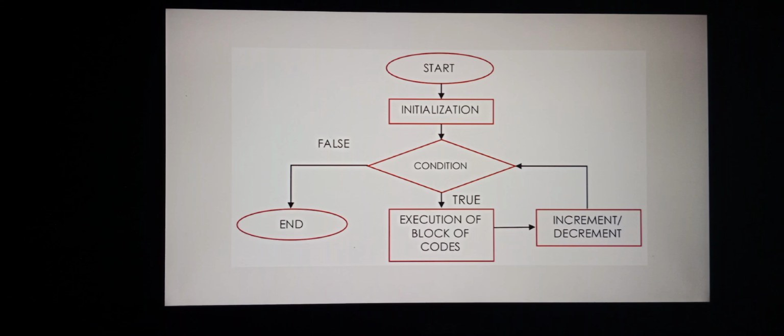It starts with initialization of the variable, which is executed only once. It then goes to the condition, where it is evaluated whether it is true or false. If the condition is false, the for loop is terminated. If the condition is true, execute the block of code. After every execution of the block of code, the increment and decrement part of the for loop is executed, which updates the loop counter, after which it goes back to the condition part where it is re-evaluated.